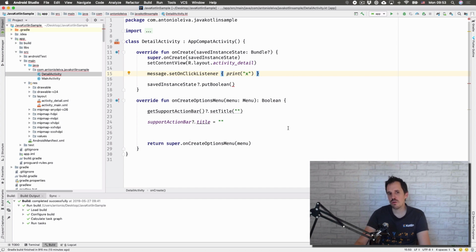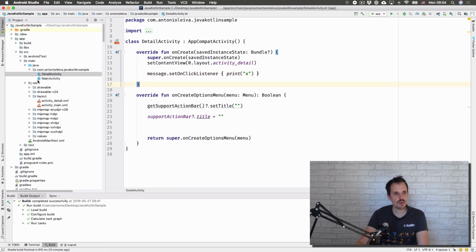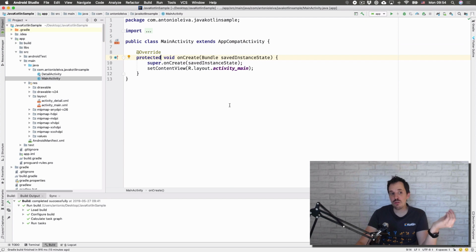In fact, if you are using the Android framework and you are used to writing Kotlin code right now, you probably forgot that the Android framework is written in Java because you won't have any issues in your day-to-day work. But what happens when we do it the other way around? When we want to use Kotlin code from Java code, because if you have an old project that has a big Java code base, it's very possible, in fact it will be almost sure, that you will need to use Kotlin code from Java code. And to do this, I'm going to cover the most typical things.